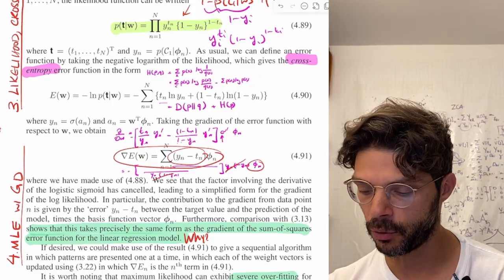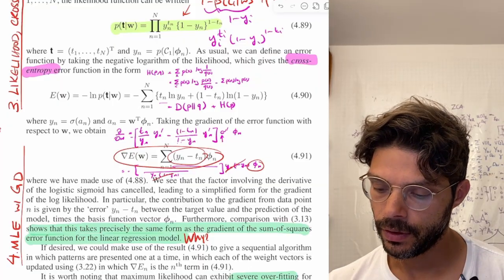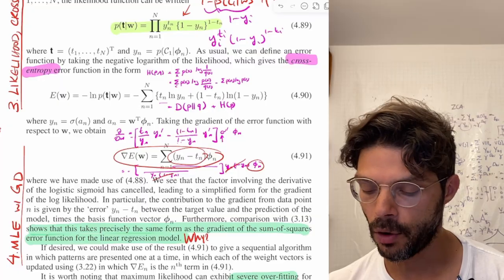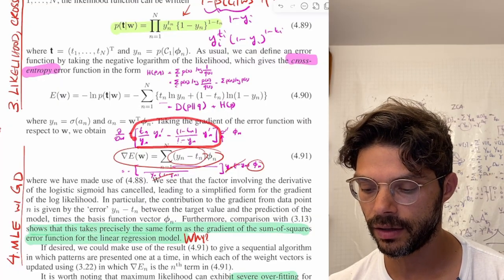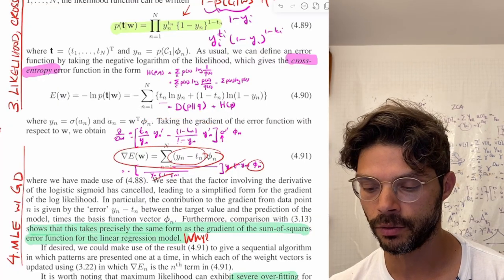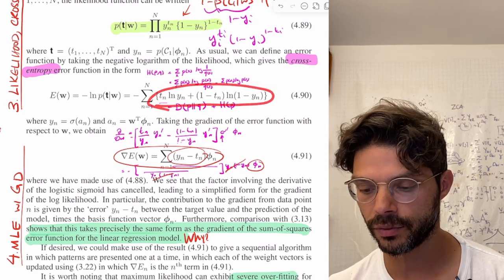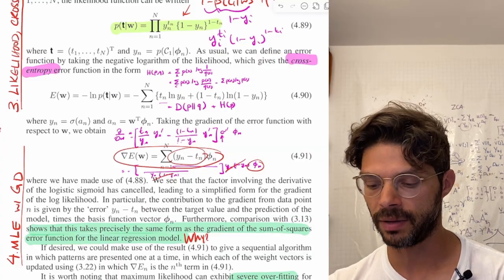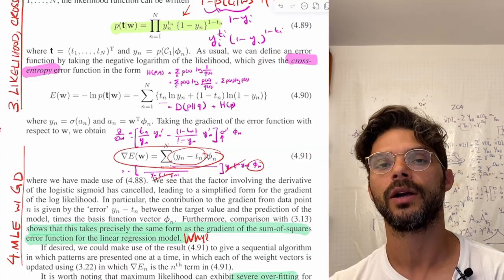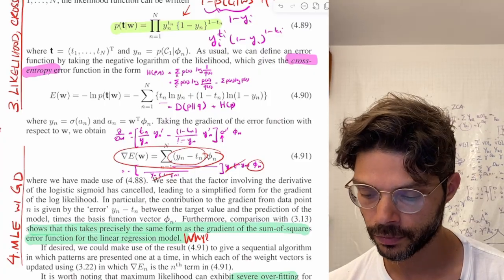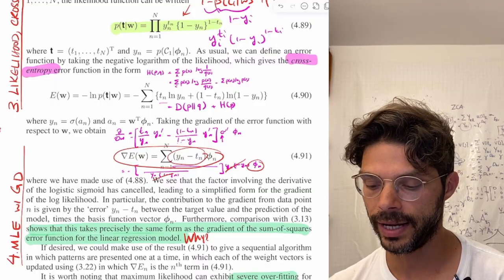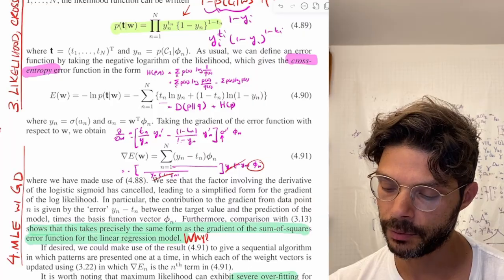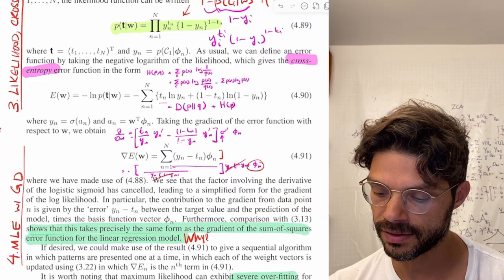Just a couple of things to point out. All of this doesn't really depend on the form of the sigmoid. The yn is already after the sigmoid that we've applied, so everything that just involves yns is going to be there no matter what function you use. So ultimately, if I just erase all of this, what you're going to end up getting is something that looks like this.